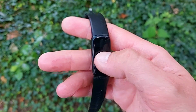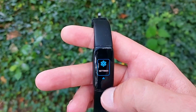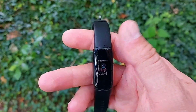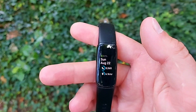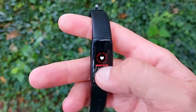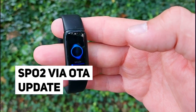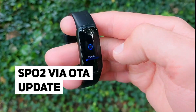The Mi Band 6 also includes a world clock, alarms, a weather widget, timer, and stopwatch — all for 40 bucks. In regards to the Fitbit Luxe, this is positioned as a premium fitness tracker by its marketing campaigns, but really what you're getting is a large black face with a small AMOLED rectangular display less than one inch — quite tiny, though bright and crisp. Fitbit says SpO2 is coming via an OTA update, and you get 20 sport modes but only six kept on the tracker at a time.